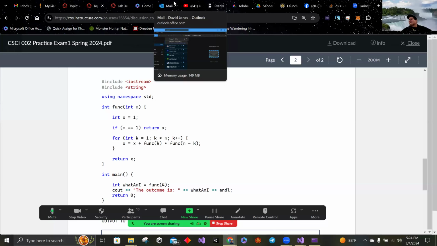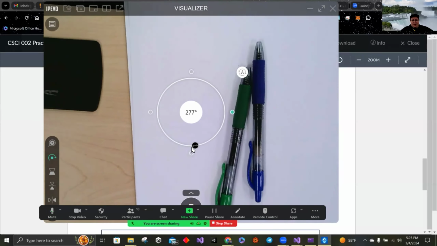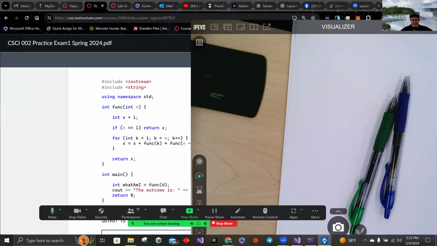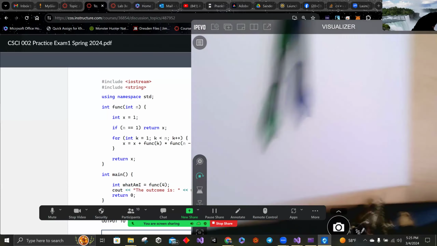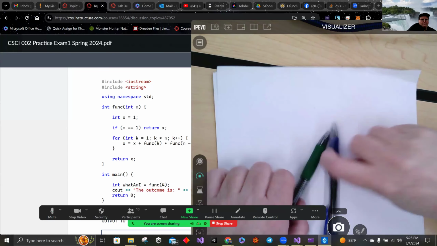All right, projector. And which way's up? Okay. We will set the resolution so it looks good. I'll rotate the camera so the pins are pointing in the direction I'm writing. So let me write down the function real quick.